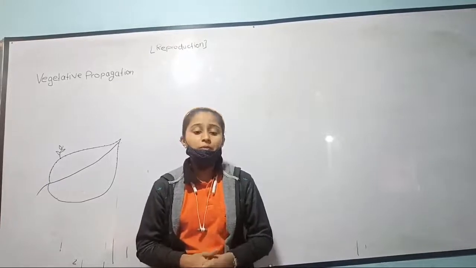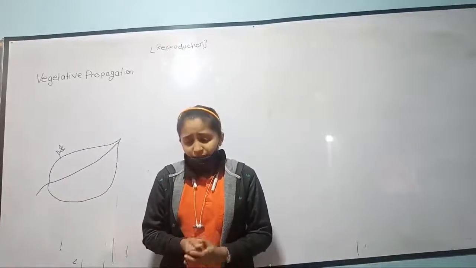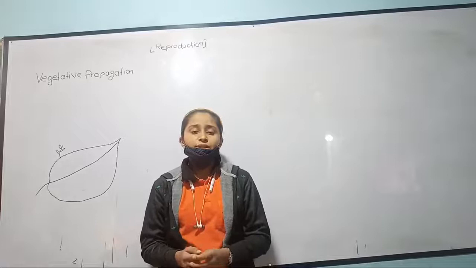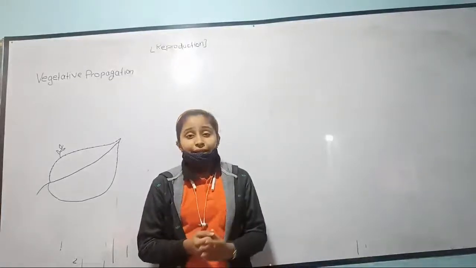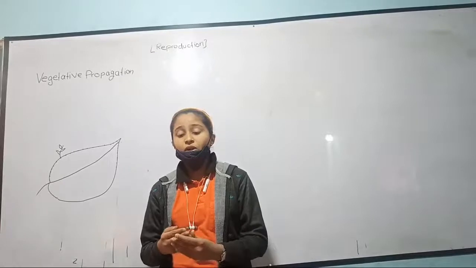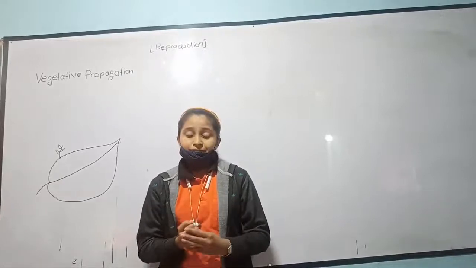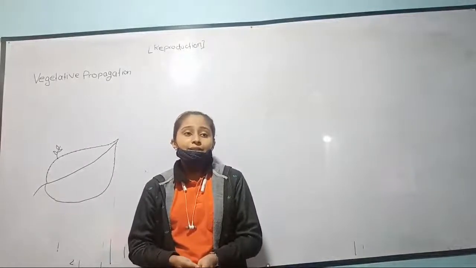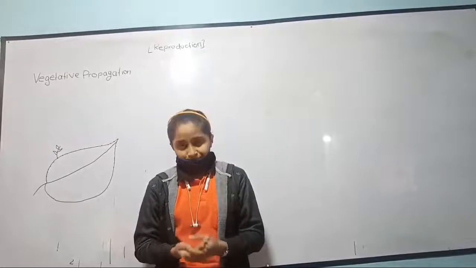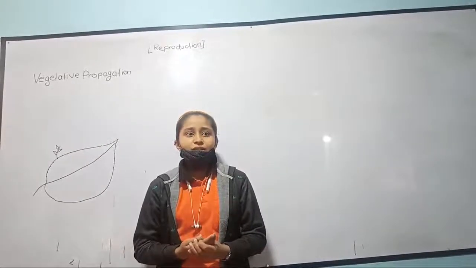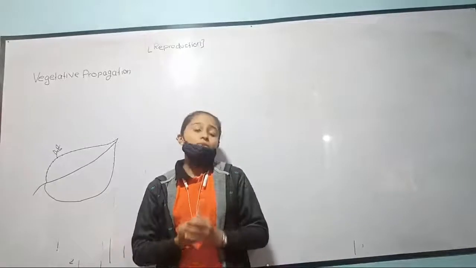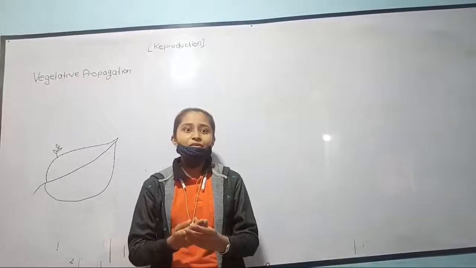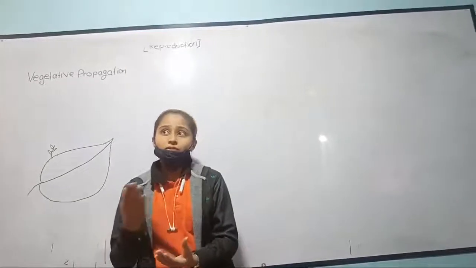The next is vegetative propagation by roots. It is the same as leaves, but where on leaves adventitious buds grow on the leaves, here they start growing on the roots of the plant. So the adventitious buds start growing on the roots of the plant, and they grow under favorable conditions. This is called vegetative propagation by roots. We can take the example of the sweet potato.